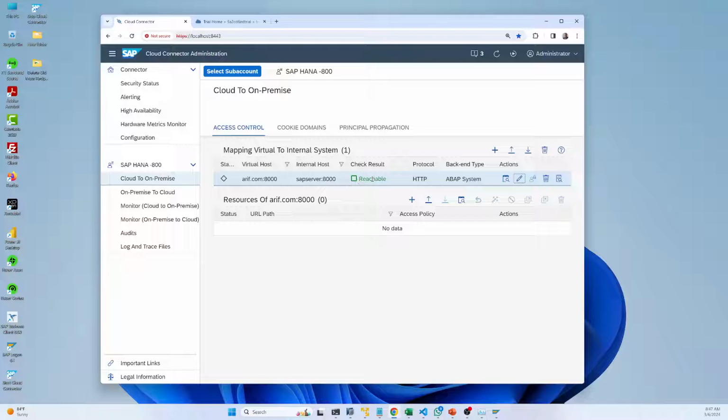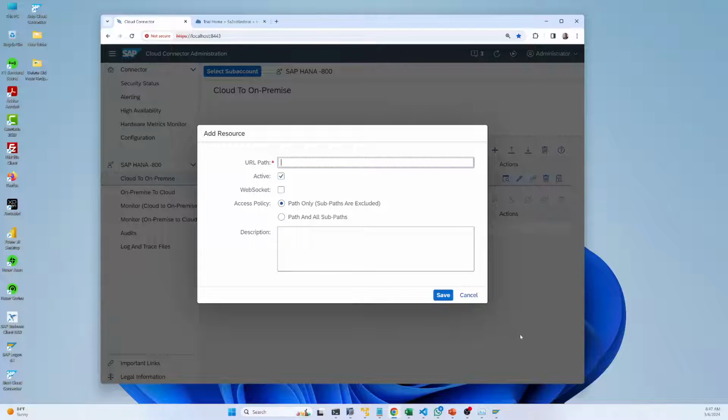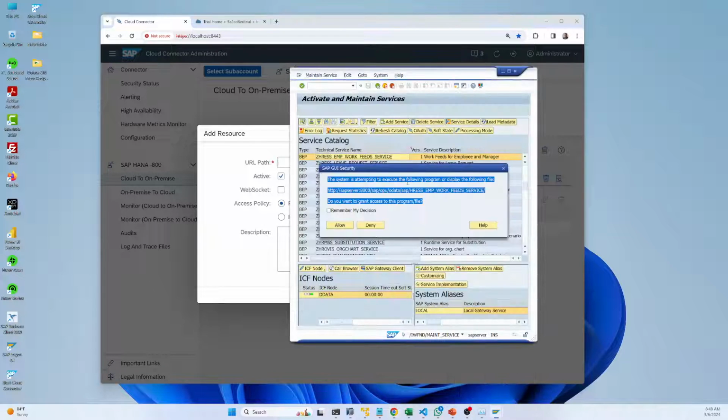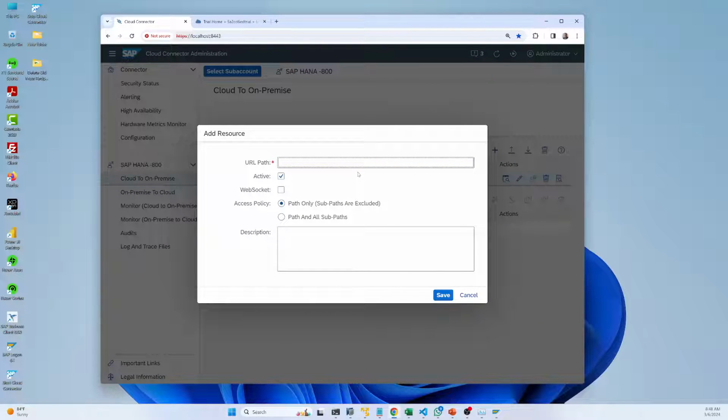So now you can see that it is reachable, and here you have to select which path you will give access to. If you give access to only this, then the BTP will get permission only for this service or this folder. But if you put only this path, that means it will get all folders under that path. So currently I am just giving this.